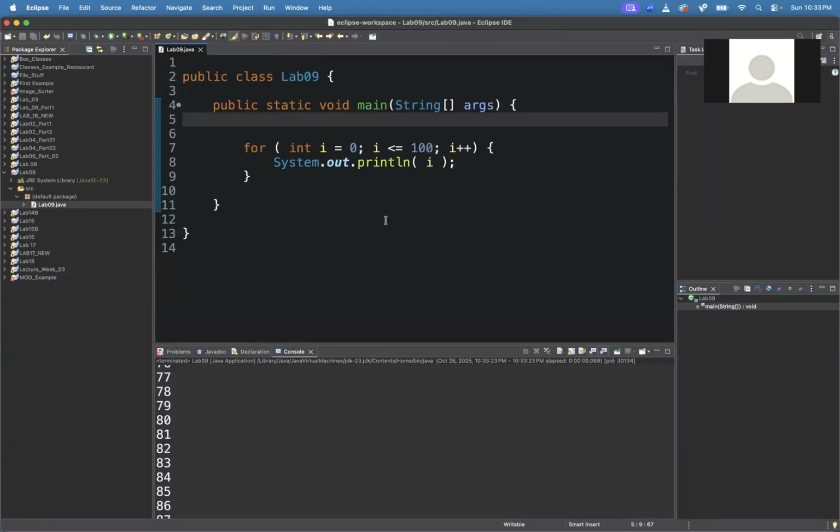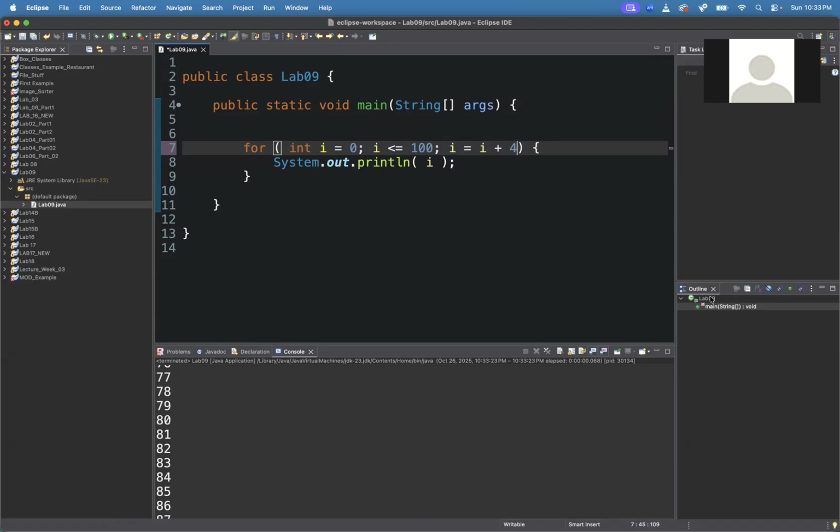So what do we have to change? To make this count by fours, this is the part that needs to change. i++ means add 1. i = i + 4 means add 4.